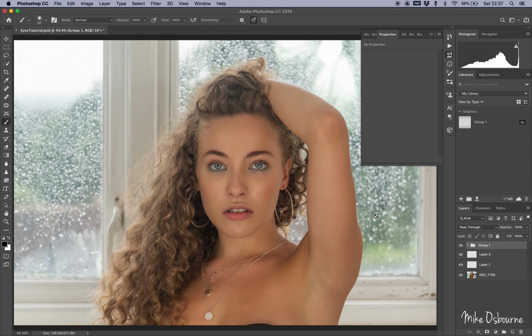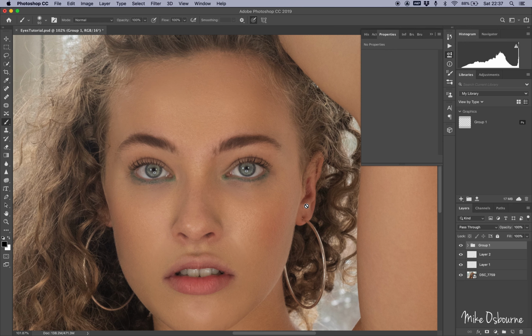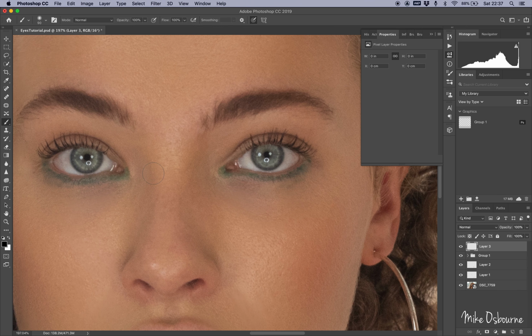All right, so option number 2. First thing I'm gonna do is create a new layer there. I'm gonna get my brush. So already on brush, but brush tool. And what I'm gonna do is use the color of her eyes to make them pop. So if you hold the option button and then you click on her eyes somewhere, the color picker comes out and then it gives you the color of her eyes.